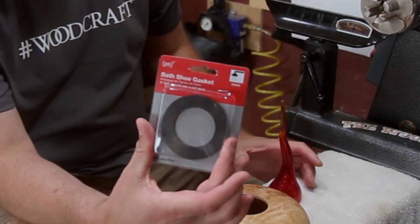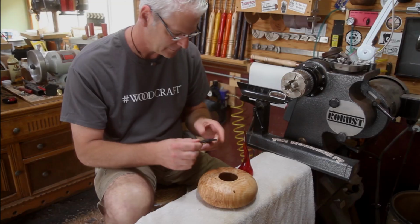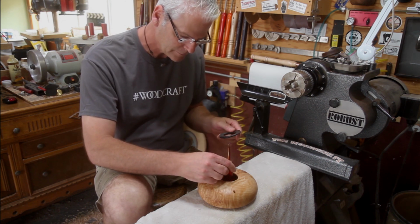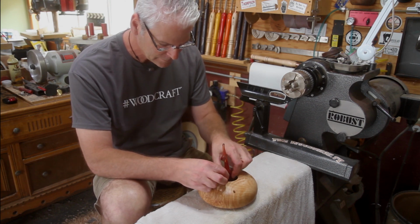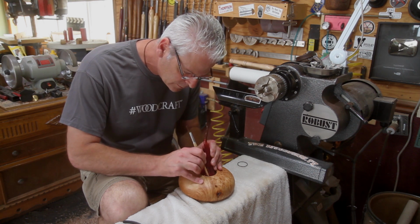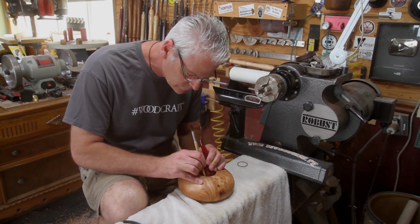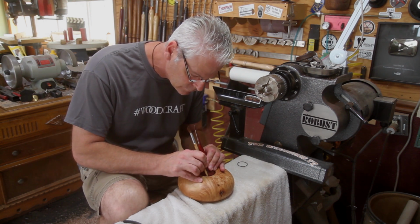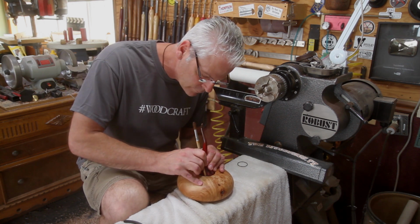After about half an hour at Home Depot, I found a rubber gasket for a shower that worked perfect. I just put the glass piece in, slid that washer in there, and then pressed it down up on the top of the glass piece. It's really pretty tight, so when the glass drops down, it seats on that rubber washer on the inside, and it worked out perfect. I made the hole for the bottom piece a little bit big to compensate for wood movement. I'm not really worried about the wood breaking the glass, it's pretty thick, but I think if it got too tight, it would split the wood.